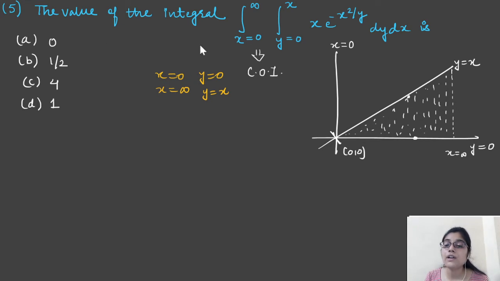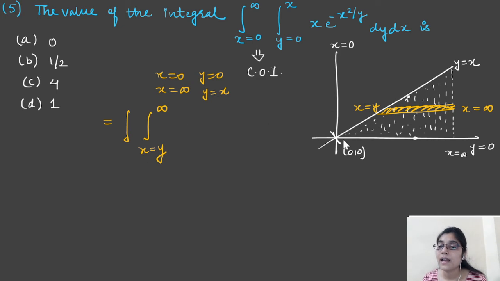What we will do, we will draw a strip which is parallel to the x axis, because we want to integrate initially with respect to x. Since this is an unbounded region, this strip will keep going like this, just like this x equals infinity, the strip is going like this. Okay, so this is going from where to where? x equals y to x equals infinity. Okay, so what will this integral be? It is from x equals y to x equals infinity, and at the top, at the bottom you have y equals 0, and obviously this is an unbounded region, so y will approach where? Infinity. x e raised to the power minus x square by y, and here you have dx dy.